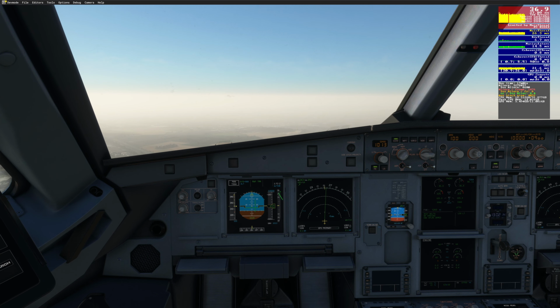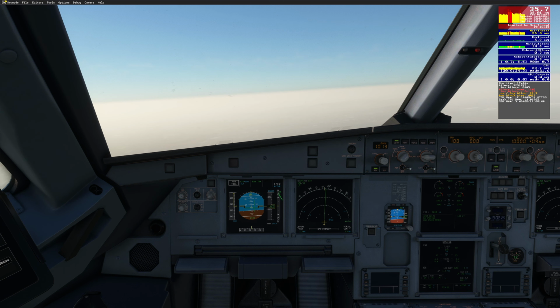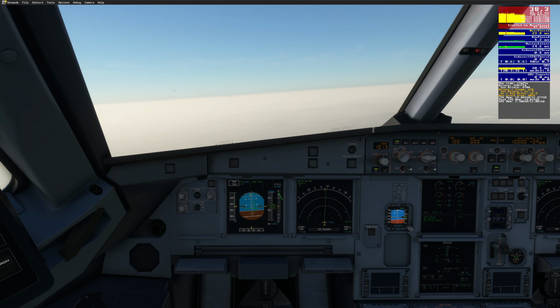Quite decent performance, especially given the system I'm running right now. But if you were not flying out of one of the biggest airports in the world, I'm sure you can easily get 50 to 60 frames per second with the kind of system that I'm running at the moment. So now that we've taken a look at what we can expect from Flight Sim 2020, let's go ahead and see how 2024 will compare.